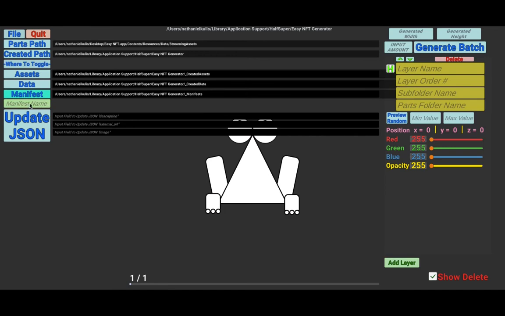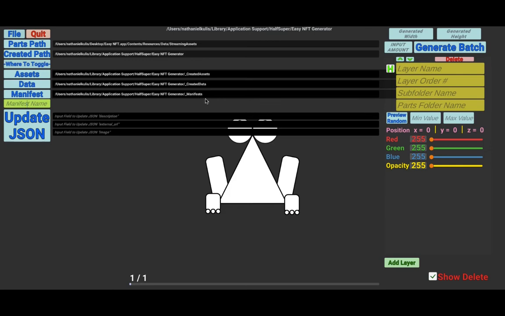You can optionally put in a manifest name here, or you can just leave it blank. It'll just be called manifest. Just keep in mind that anytime you make a folder in here, whenever you hit generate, it will overwrite whatever the name is here if you've already created one, except for the manifest.